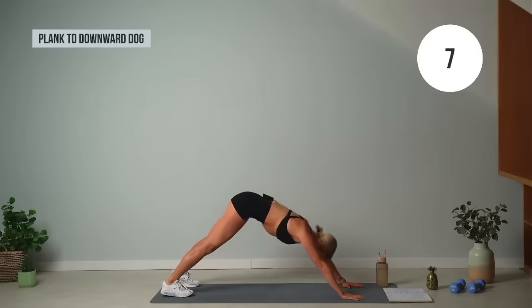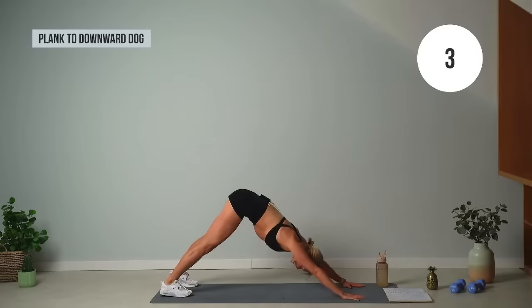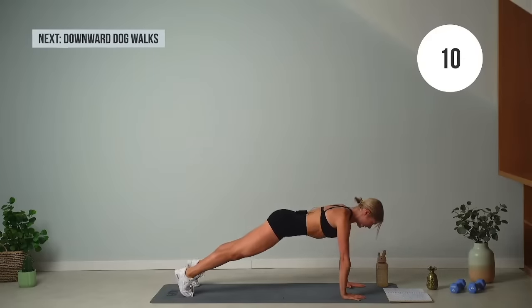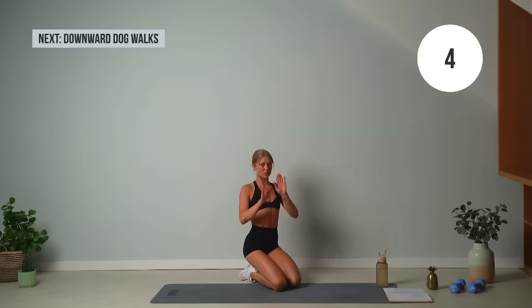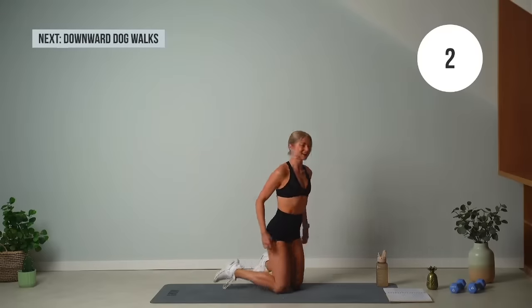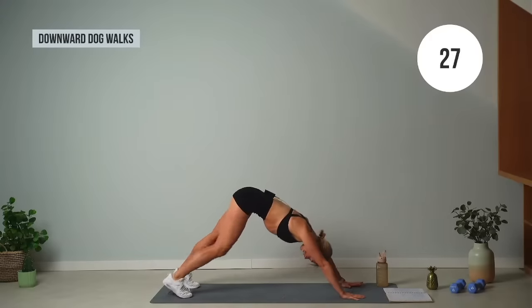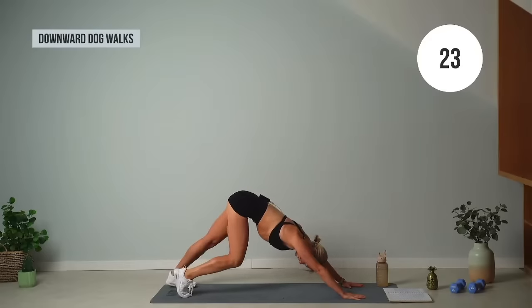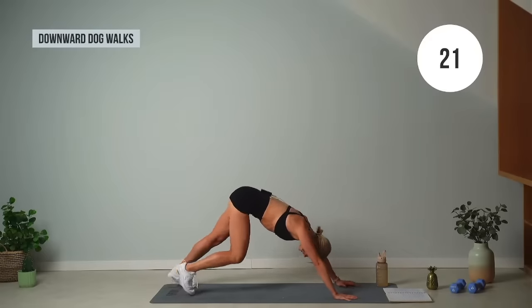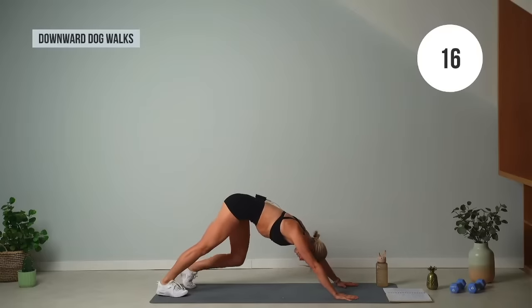This is our warm up, guys. Down dog, plank, well done. Next exercise, down dog walks. So we come into down dog and we walk our feet. Ready? Okay, let's go. Down dog and then walk, walk. Down dog walks.